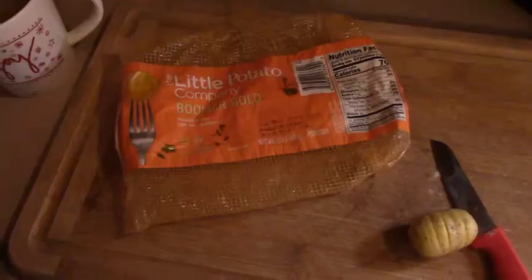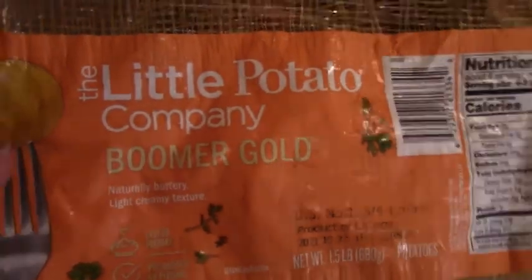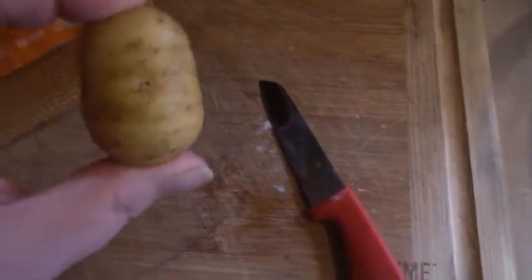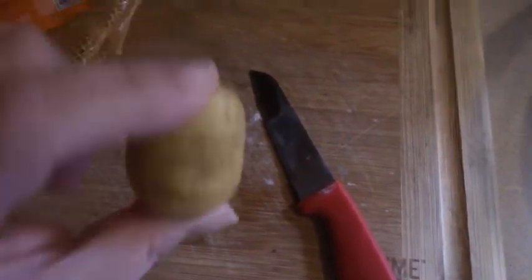So let's jump right into the kitchen. Okay, so these are the potatoes I use. These are just the Little Potato Company Boomer Gold. They look like this. So they're just small potatoes. They're a gold variety, which is okay to eat on Trim Healthy Mama.